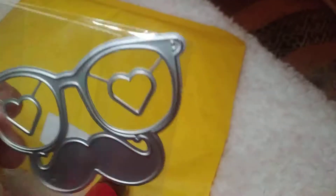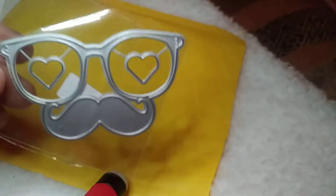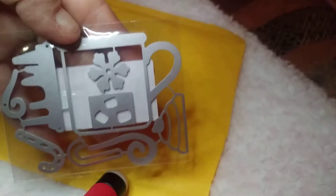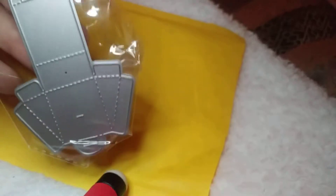I just got these — I haven't used any of these coming up. How stinking cute are these? The doilies — there are three different ones and they're really heavy, really good quality. I got the mug die — it's got the mug, snow topping, candy cane, super super cute.